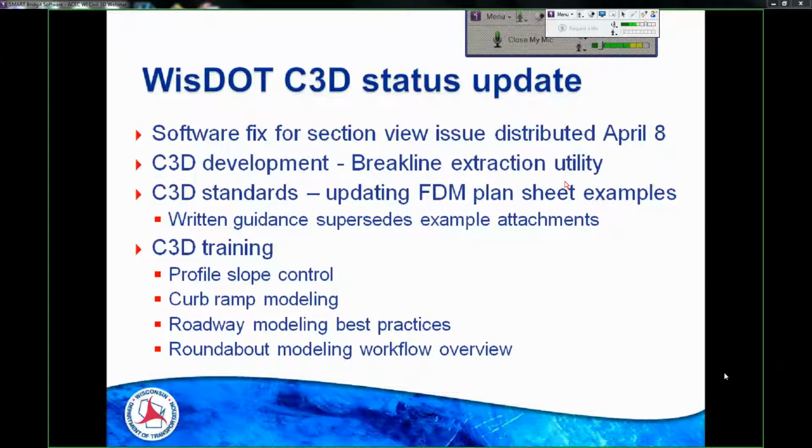Finally, we have some new Civil 3D training that's being released very soon, possibly even this week. We have a new workflow idea that's really cool. We're using profiles and profile tools to control the daylight slopes in corridors. And we're using the stationing in the profile to identify where it should be in the corridor for stationing. The full workflow is going to be released. The release is imminent. The work is done.